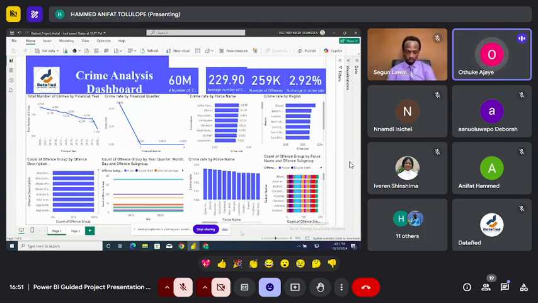So for instance, now I'm saying this one, count of offense group by year, by quarter, by month, by day, and obviously it's already a mouthful. It's already too much. What am I trying to show with this chart? Frame the title that way. I always want to build my dashboard such that once I give it to you, even without me being there to explain what it's showing, somebody can just see my dashboard and be like, okay, so this chart is telling me the number of crimes that happened in each year. And then the person already understands that.